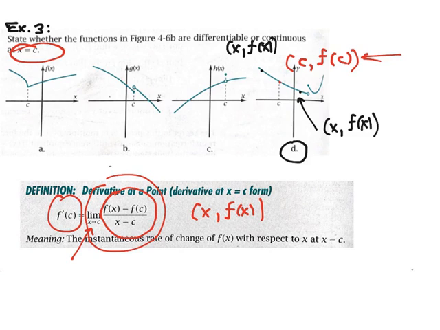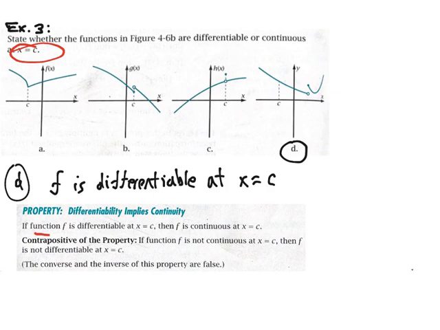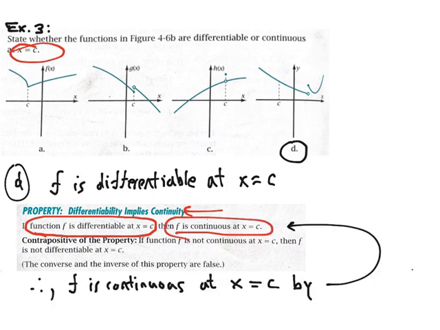And that's why the derivative of the function at x is equal to c would exist, and therefore the function is differentiable at x is equal to c. And the easy way to tell, just by looking at the graph that's given, is that at x is equal to c, the graph is smooth. So therefore the function is differentiable at x is equal to c. Contrast that with what we saw in part A, where at x is equal to c, the graph has a sharp corner, and therefore the function was not differentiable at x is equal to c. Since we know that the function f is differentiable at x is equal to c, then by this property it must also be continuous at x is equal to c.